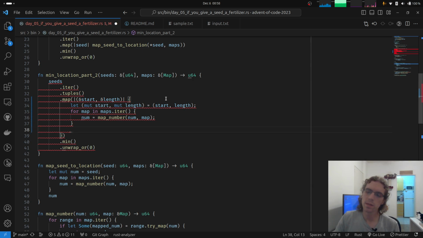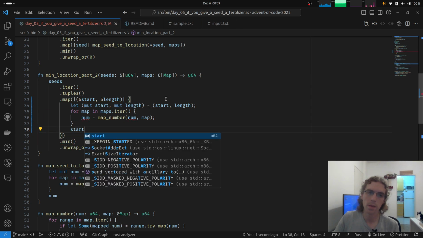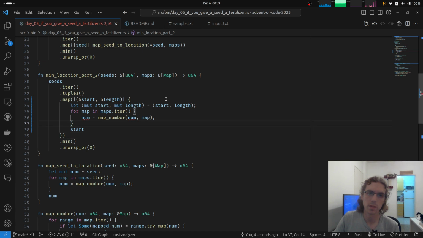So we'll basically map these things to the start because that's the lowest number, and then take the minimum. And we'll try to get all the transformations for this range. This won't be as simple as mapping a single number.